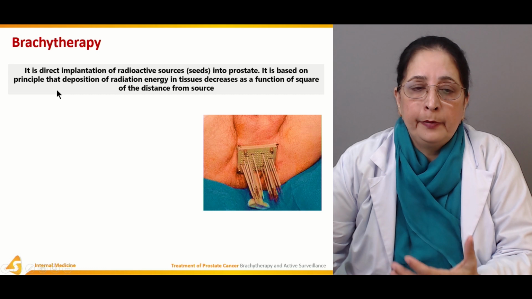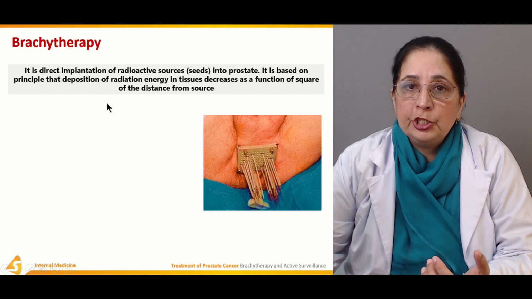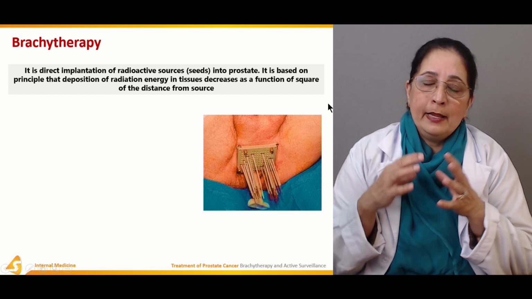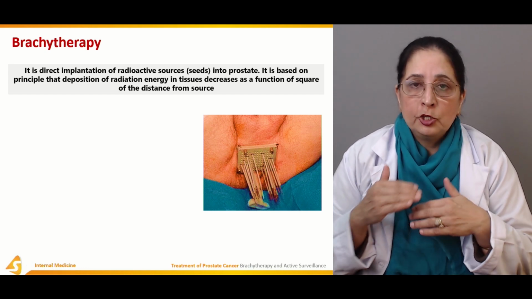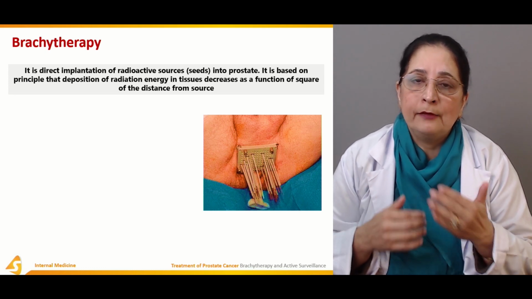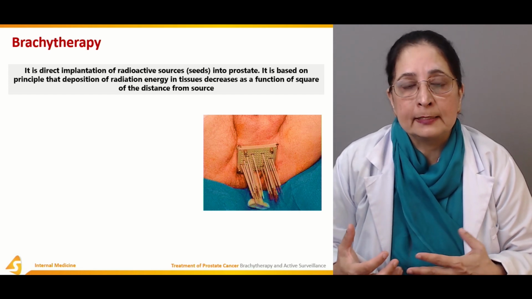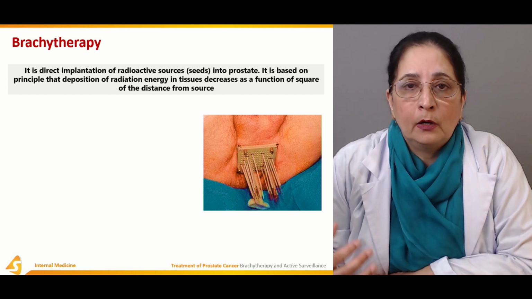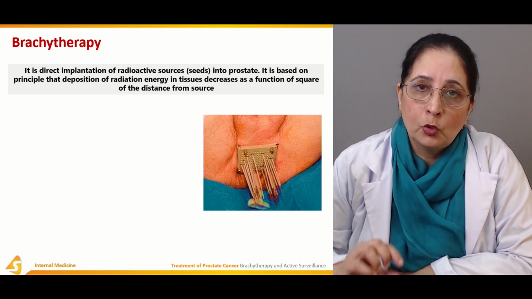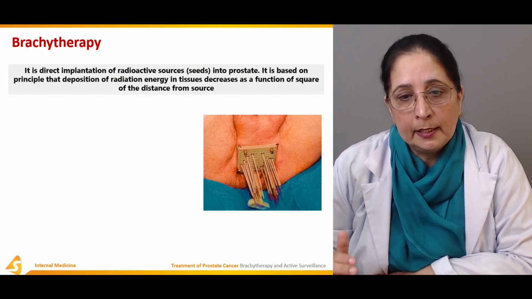This is why we use brachytherapy, because it is believed that the deposition of radiation energy in tissue decreases depending on the distance from the source. So as the distance between the source and the tissue is decreased, the effectiveness of radiation therapy will increase. That's the basis or principle of brachytherapy, in which the radioactive source is implanted into the organ, into the prostate in this case.